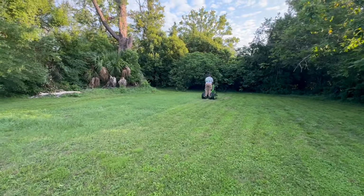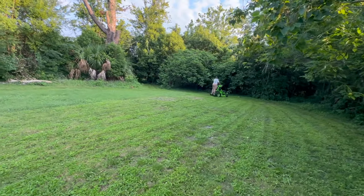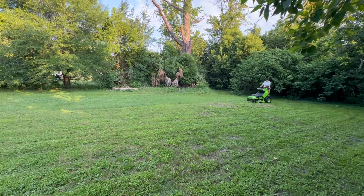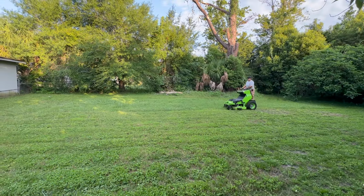And not very loud, man. We love how quiet the machine is. It gives a good, I mean, a solid cut, man. Solid cut. And there you can see the last little bit of strip that we have left. And then we'll see what our battery percentage is after this one.